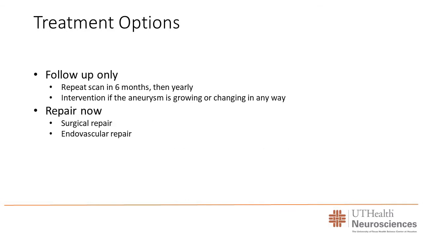So here are our treatment options. Let's say you come to see me or your neurosurgeon and there's a 3-millimeter aneurysm in the anterior circulation and it looks perfectly round and it was found by accident and you're 45 or 50 years old and you're doing great. I think it's very reasonable in that instance to say we're just going to do follow-up. For me, I do my first follow-up at 6 months just to make sure nothing is changing quickly.